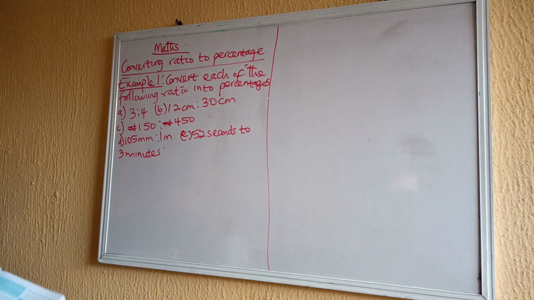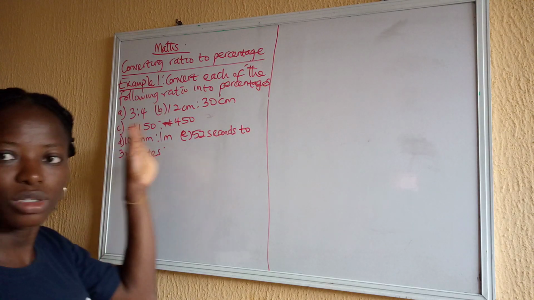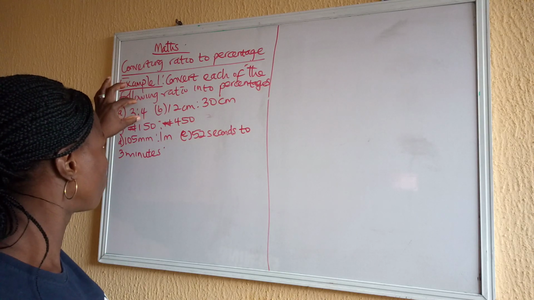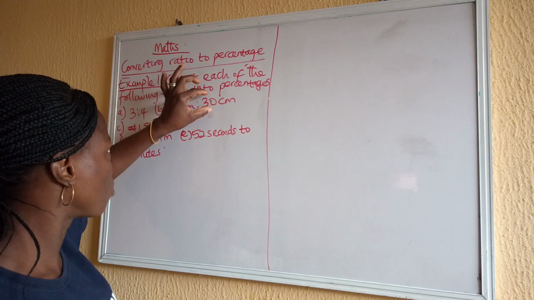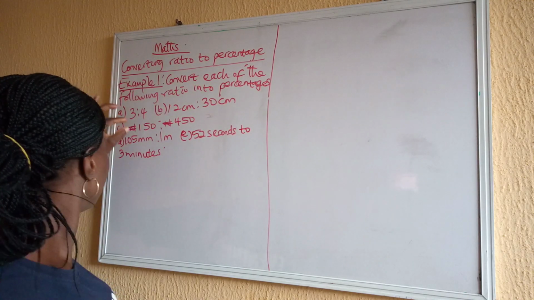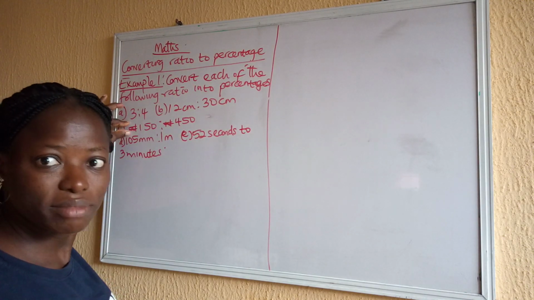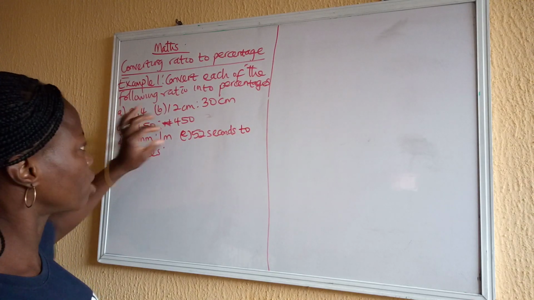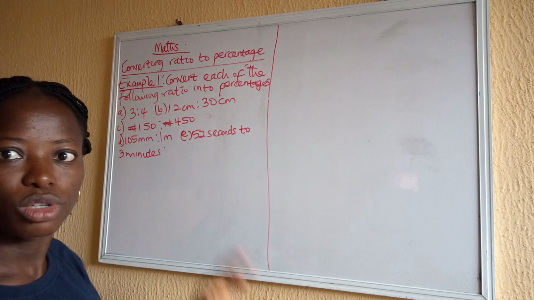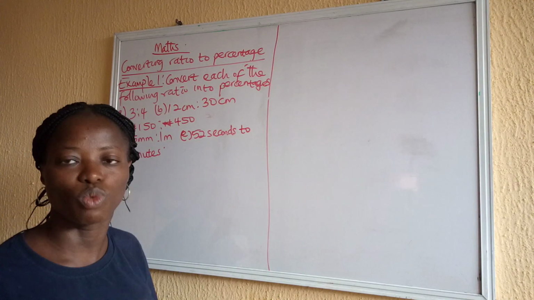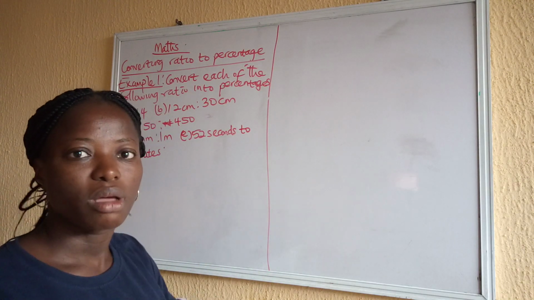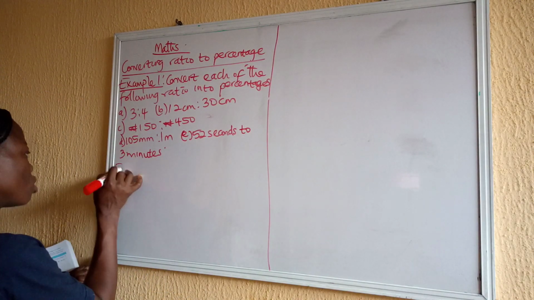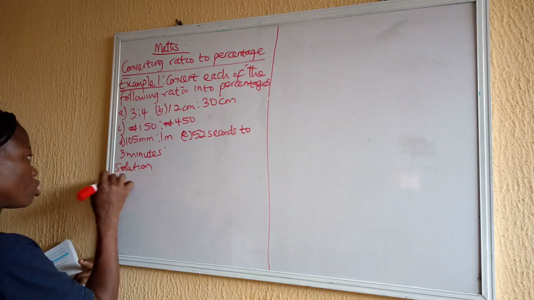Now, if you look at it, it has actually covered a lot of examples you will stumble on. The first one has covered an example of quantity, an example of measurements, an example in naira, in currency, an example in measurement, and an example for time. So it actually goes around whatever examples you will meet. So let's just move to the solution.